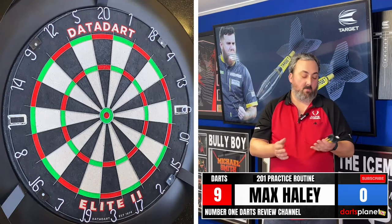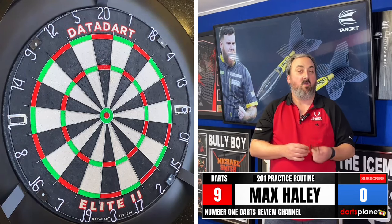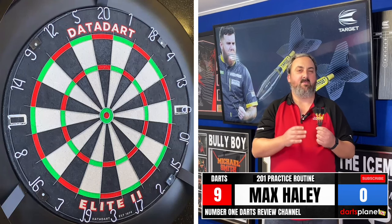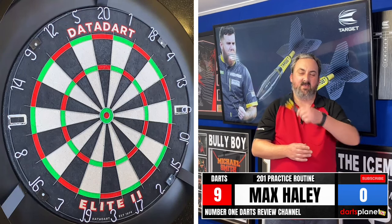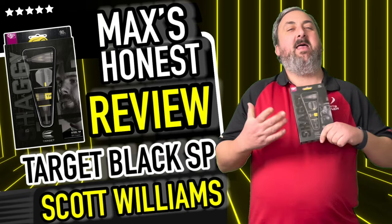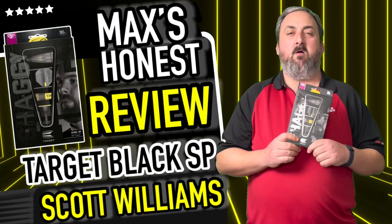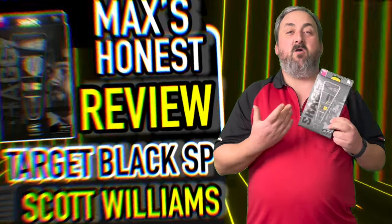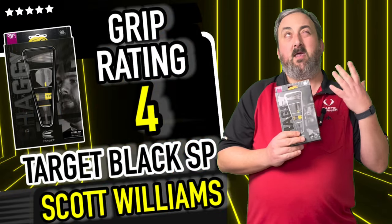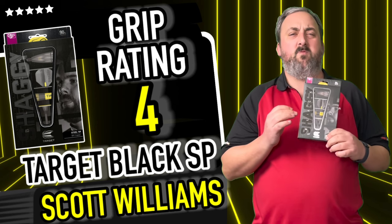A little bit unfortunate not to get the double straight away, but getting it in nine darts with a grippy dart, I'm more than happy. Really happy with the flight — it dug into the board at a lovely angle. I had a little bit of double trouble; started off with a nice steady ton but couldn't quite get the 32 as quick. For a grippy dart thrown like that, I was more than happy. I'm not exactly sure how I threw his other ones, but personally I feel these aren't quite as grippy as those.